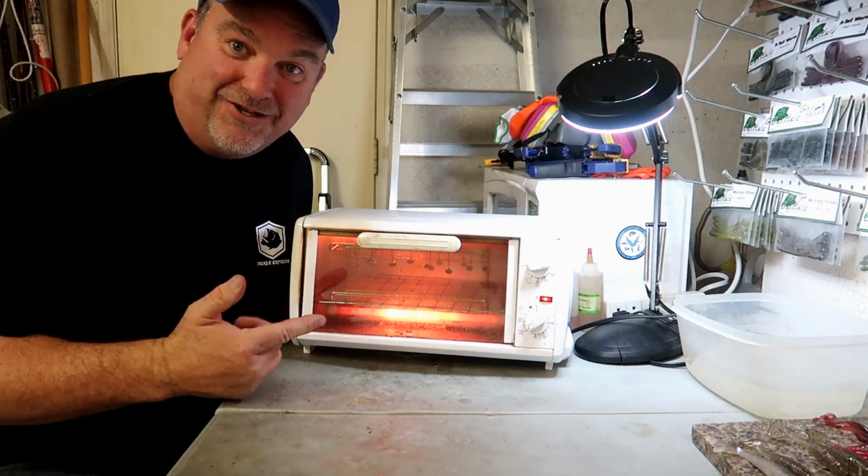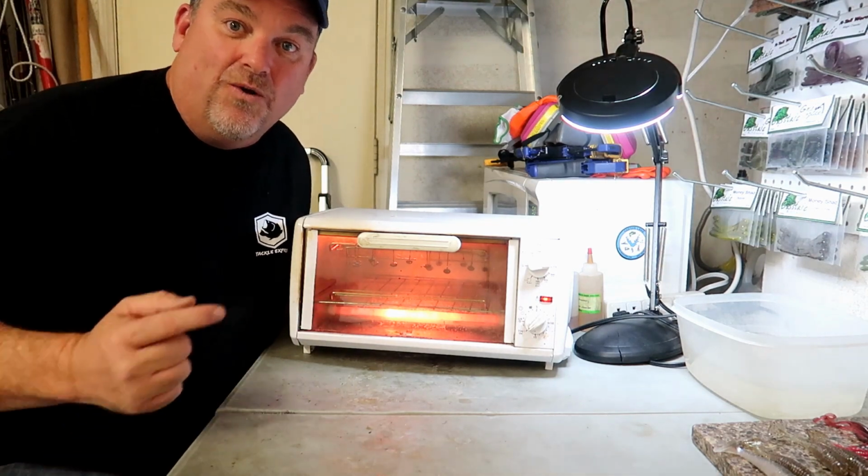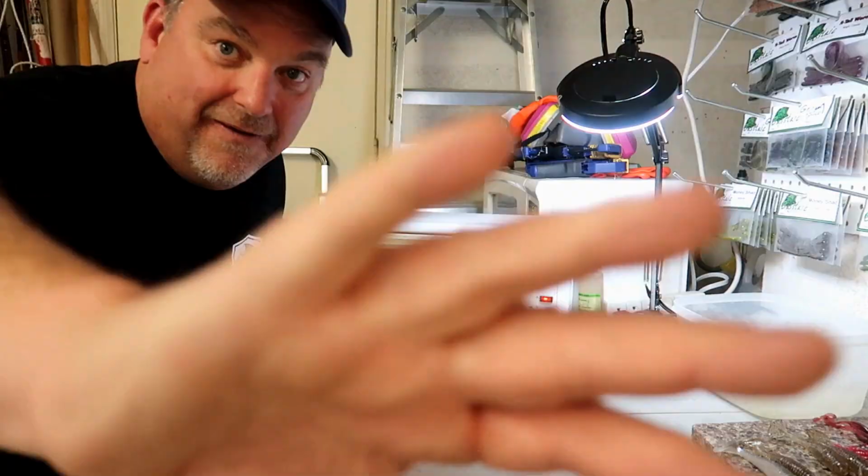Alright, the jigs are in the oven. It's going to take about a half hour for that paint to harden up. We're going to let them go ahead and cook up, and we'll be right back.